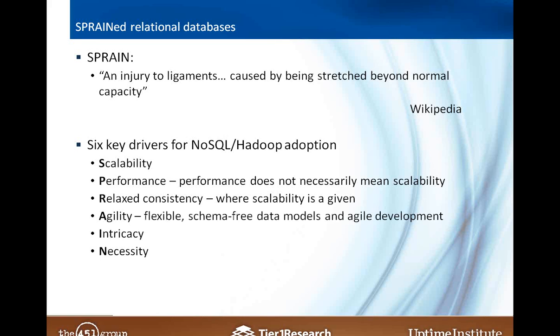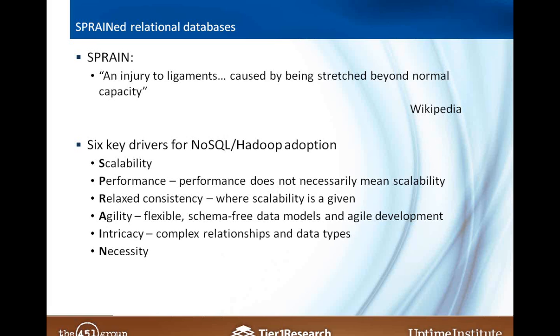Agility, we see as being quite separate from the others mentioned so far, particularly amongst developers looking for more flexible, schema-free data models, and in particular alongside agile development, allows developers to just move a lot quicker, be a lot more agile in their development practices, and not have to worry about database schemas and dealing with how joins are going to impact database performance up front. Worry about that a little bit later on.